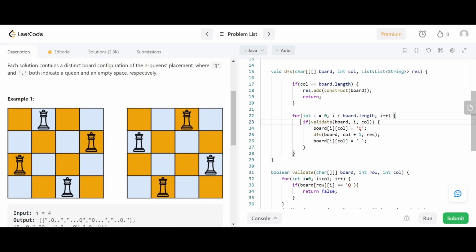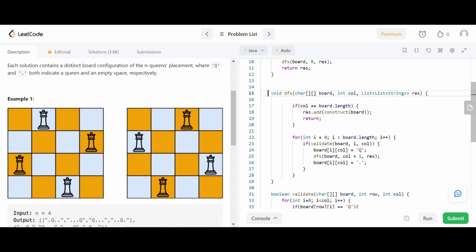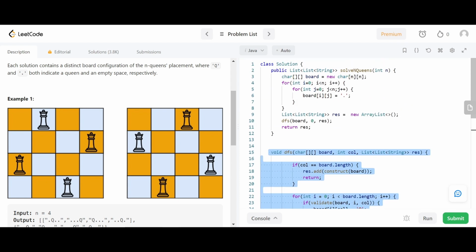And once we are over with either the feasible or non-feasible solutions, we'll backtrack by reverting the position of the queen at i comma col. So at i comma col, we place the queen, and once it leads to the feasible or non-feasible solution, we'll backtrack by replacing the queen with the dot. So once this DFS is over, we'll return the result.